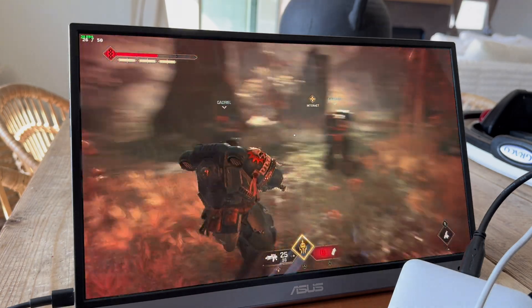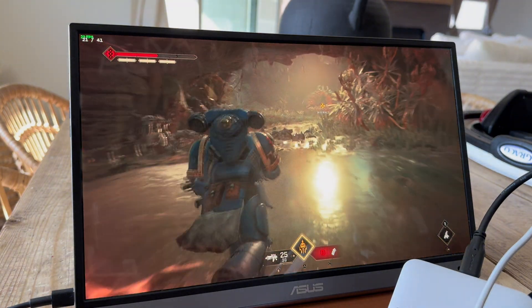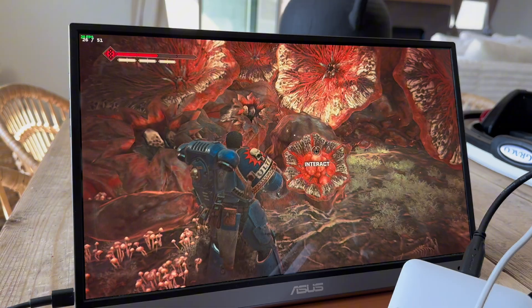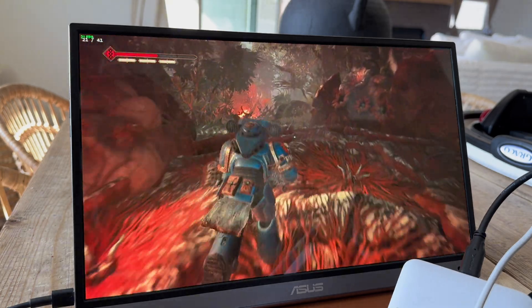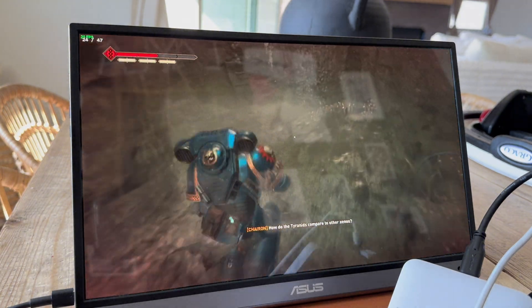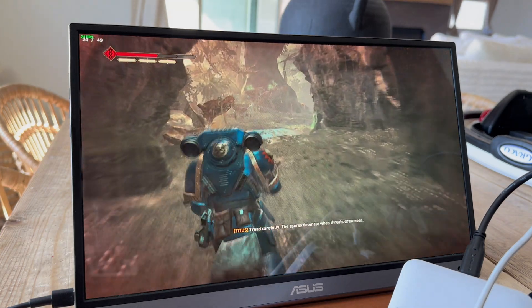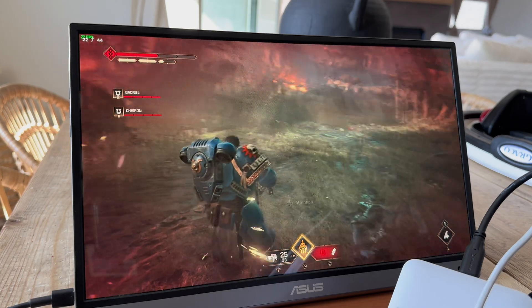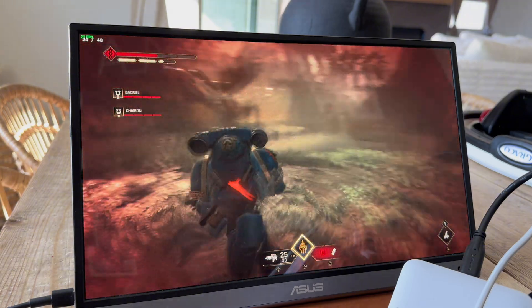In a nutshell, I can't imagine having a Steam Deck and not using this. This is literally one game we're testing — Space Marines, which is an unplayable game on the Steam Deck — and now we're technically playing it at 1080p on an external display, or keeping it well above 30 frames on the native display. The caveats: download the app, pay the six dollars — it's worth it — and you need to be running Windows. It does not work on SteamOS currently, hopefully a fix comes soon.